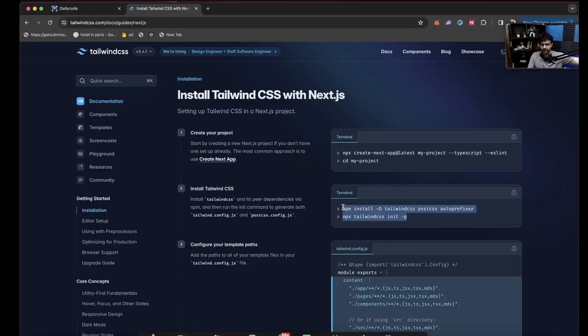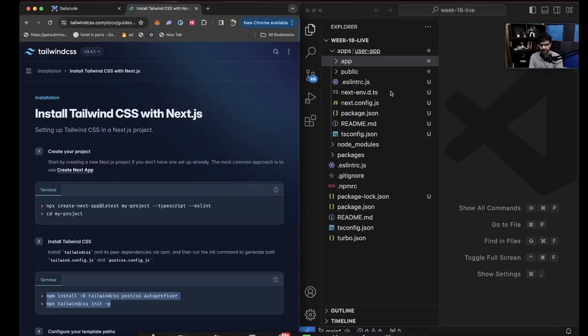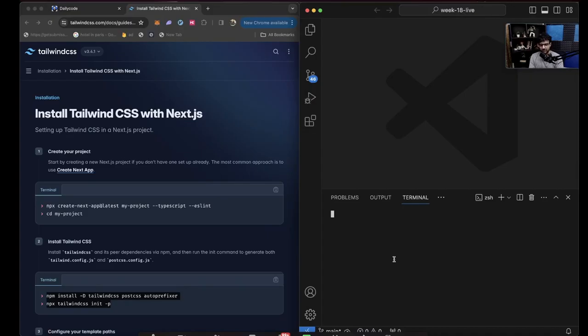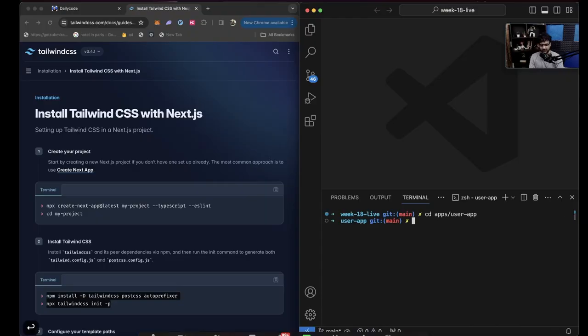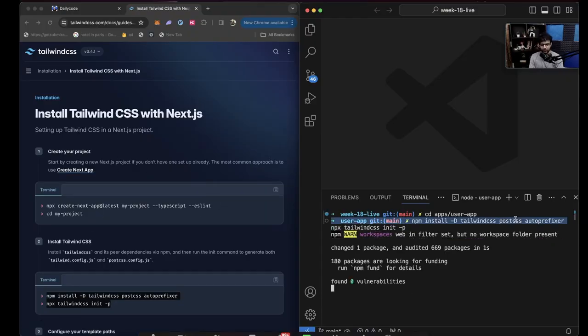The important bit being, don't run this in the global folder, the root folder. Run this in, if I open the terminal, cd apps/user-app, or whatever you might have renamed it. And then run these commands that install Tailwind and PostCSS.